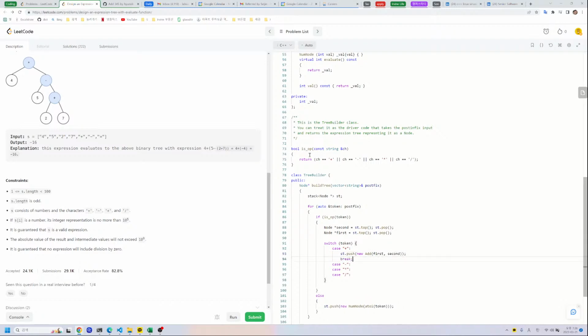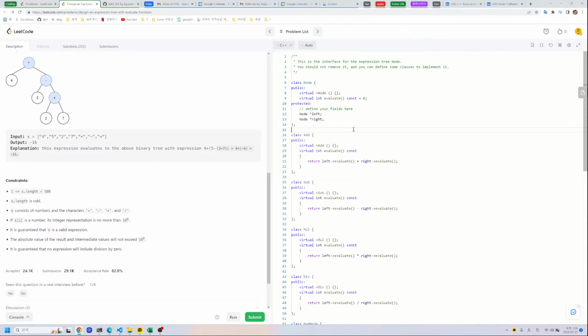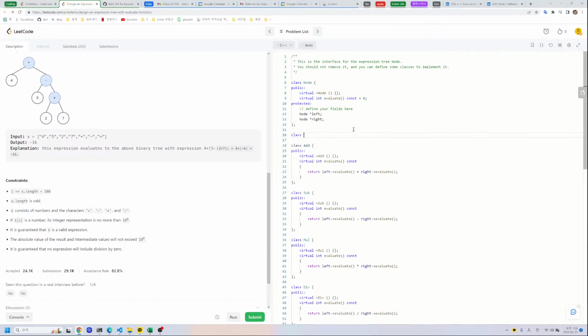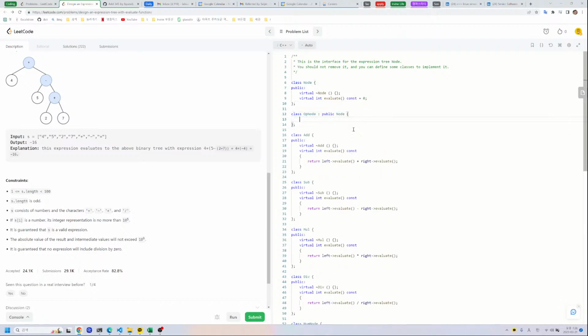And then break. We don't have this constructor. So op node, public node, and we need this, right?